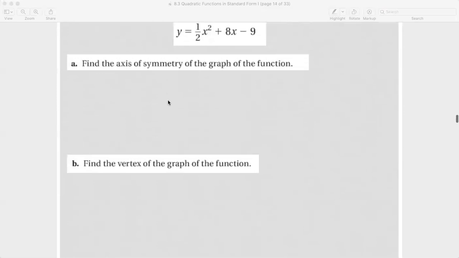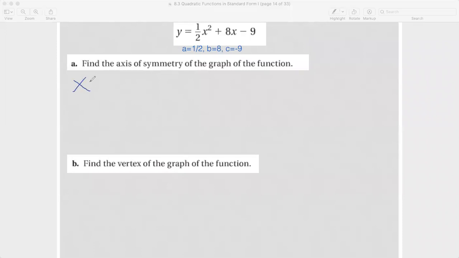All right, it wouldn't be me without giving you a fraction. Don't worry, this one's not that painful. We can do this. So a is a half, b is 8, c is -9. I suggest you pause it and try it on your own, and then let's pick up together.